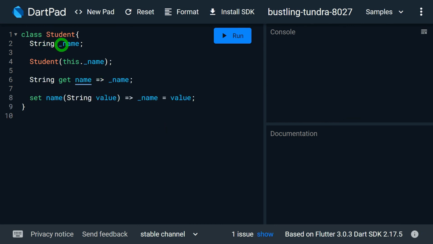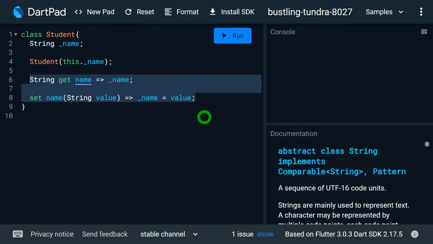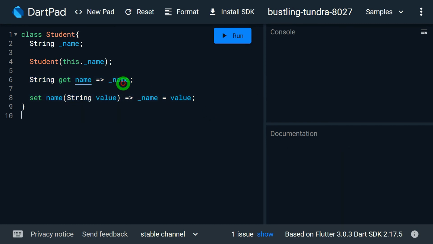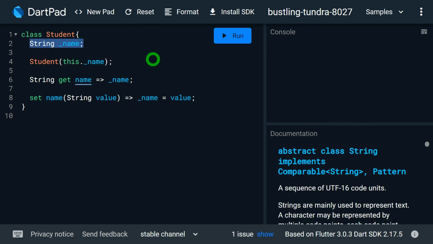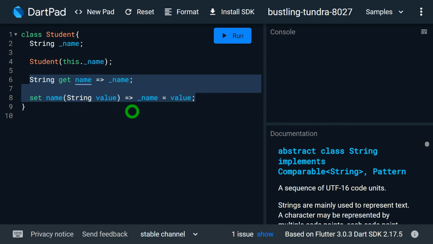Inside the class Student, we have the private field _name, and to access this field we have a getter, and to modify the field we have the setter called name. Again, this type of setters and getters is not at all recommended. This is because I'm just assigning the value in the setter and just reading the value in the getter. If I have this private field, I feel that it's private and secure. But these getters and setters are losing the security of this private field. There is no impact of having it as private. That's why this type of setters and getters is not recommended.